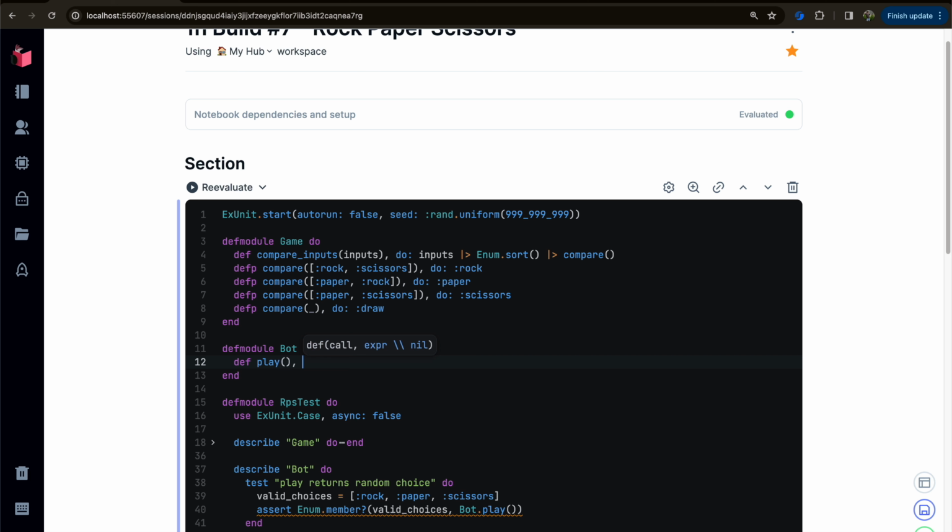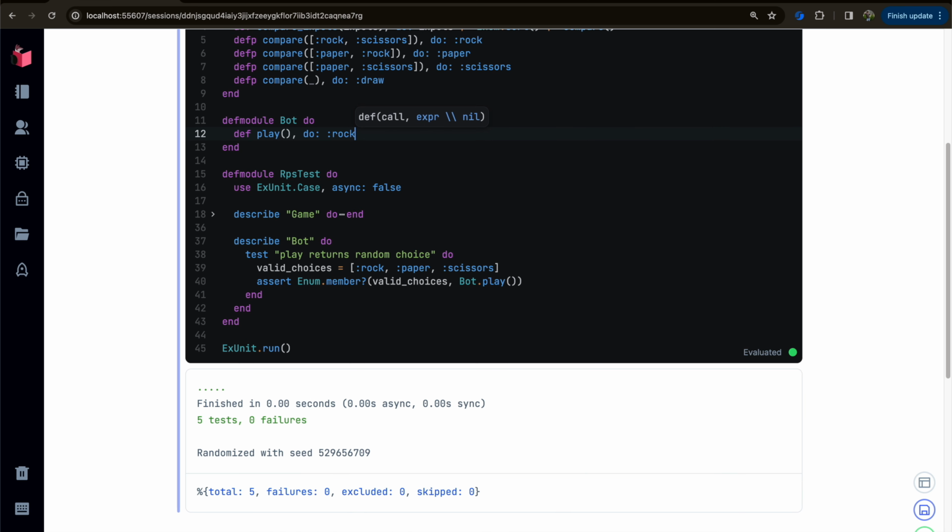And actually the easiest way to implement this will be to just return rock, right? And that will pass the test every time, which isn't great, really. So what we can do is manipulate the random number generator seed to actually get the values we want in the order we want them.